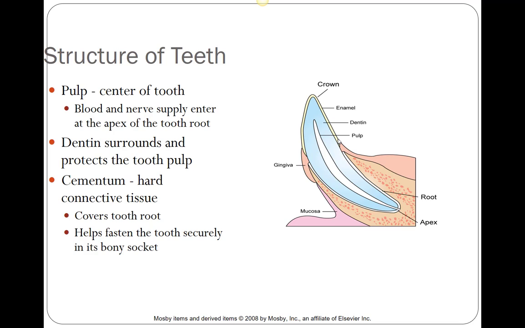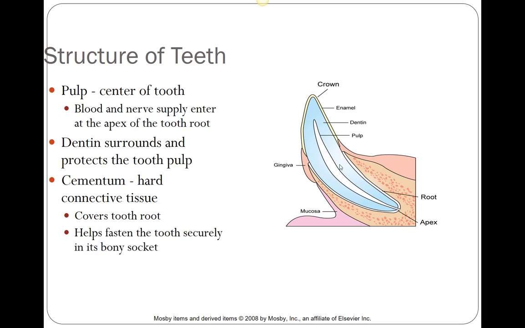The other thing is, as you age, enamel loses blood flow. It's not really dead tissue, but it doesn't replace itself. So it puts itself on in the younger animal, and as you get older and it wears off, it's not actually replaced. Inside of that is dentin, which is kind of like living tissue. It's kind of like a really dense cortical bone. It adds some strength and structure to your enamel below and gives strength and structure to the tooth.